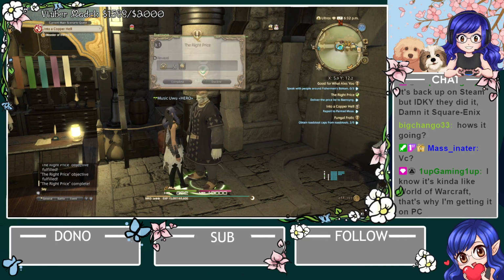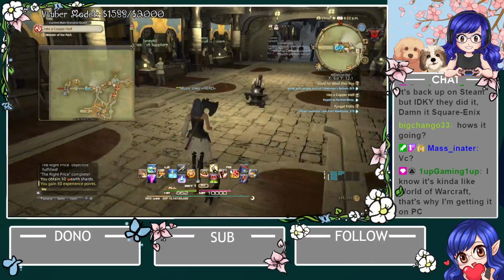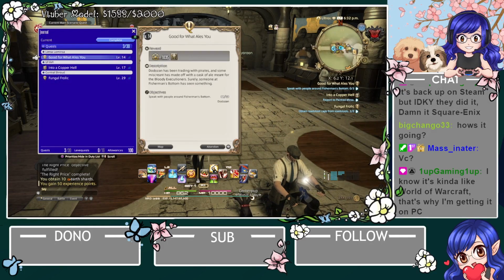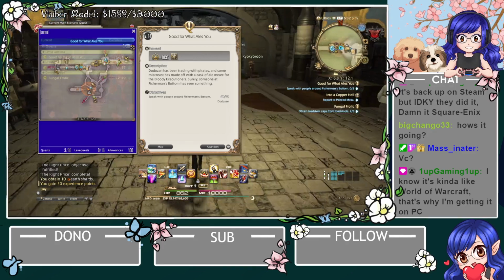Oh, I'm going through and I forgot the last time I was in this game, I accepted a shit ton of quests. So I'm gonna go through and get rid of them all. This is also Limsa. Where? The Fisherman's Guild.